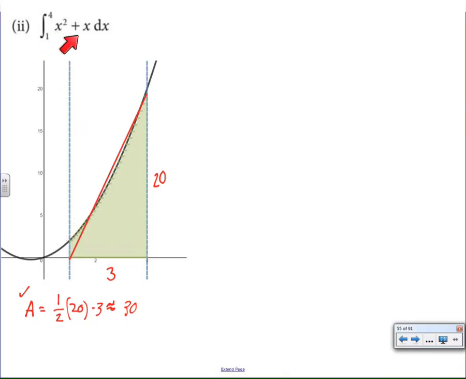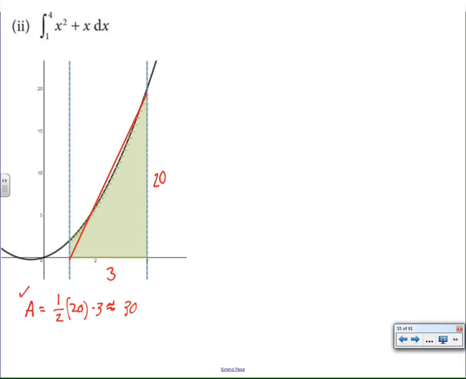So this, for example, x squared plus x creates a parabola, and as we go from x equals 1 to x equals 4, we can bind an area by this little curvy looking shape here. And if I wanted to know approximately the value of the area that I'm looking for, I can express this shape as a triangle so I can get an estimate. So here's height, and here's the length of the base, half base times height. I know that when I get the answer to this question, it's probably going to be around 30.